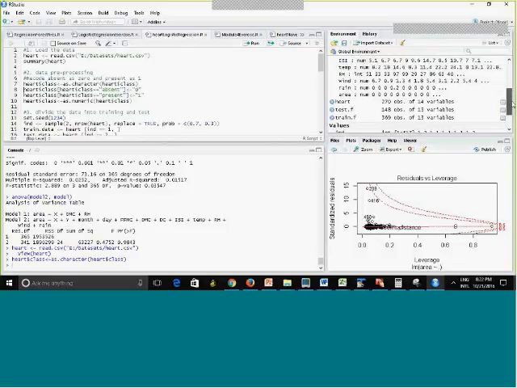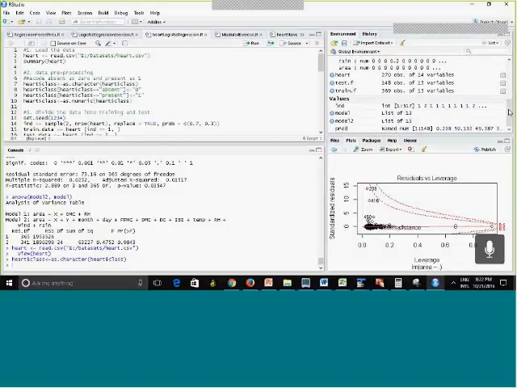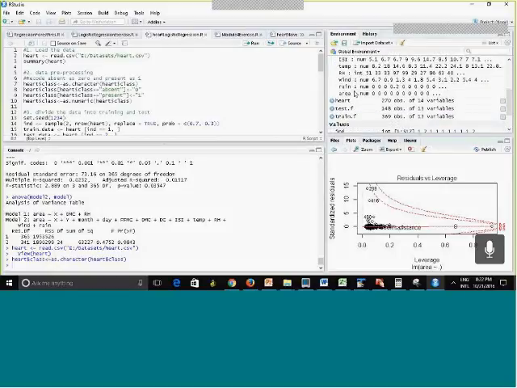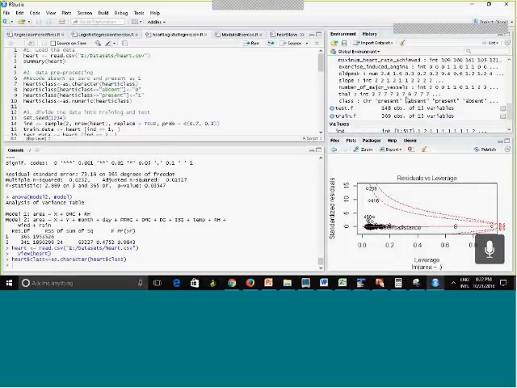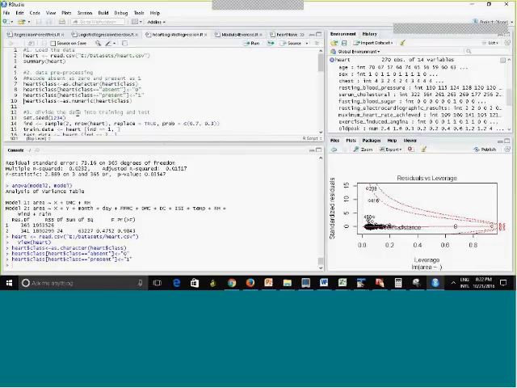If you see this right here, this is a character right now. And now what I need to do is, here I'm saying if it's absent, I'm going to change it to a 0, and if it's present, I'm going to change it to a 1. So I have these two lines here. Now I'm going to convert it to a number, because I cannot work with this as a character. So I'm going to do it as numeric.